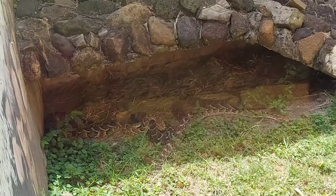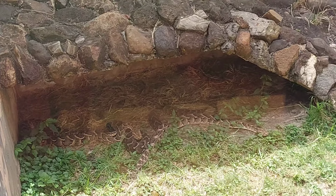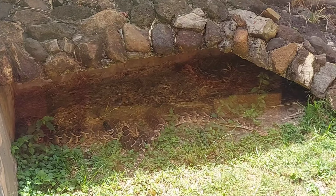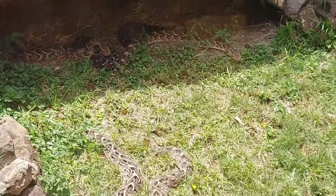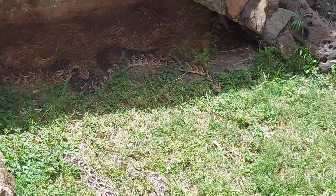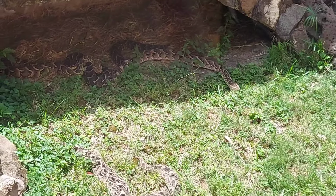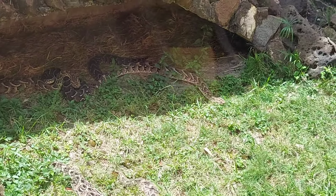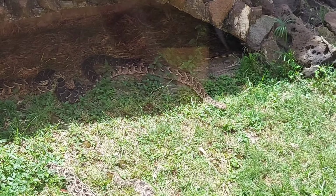So this animal, being a viper again, has a triangular head, fat stomach, short tail, rough body, short and stubby. All of them are going to be active at night, all vipers. Most of them are going to give birth to live babies, except maybe the saw-scaled carpet viper, which can lay eggs, but the rest give birth to live children. The first one, the fat one, the gaboon viper, can give like 30 children, but this one can give up to 70 children at a go. Once, 70 kids coming out.